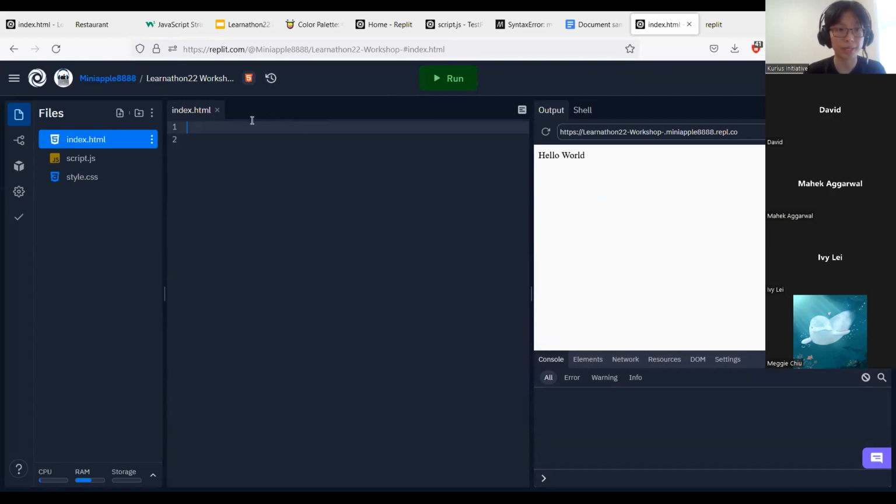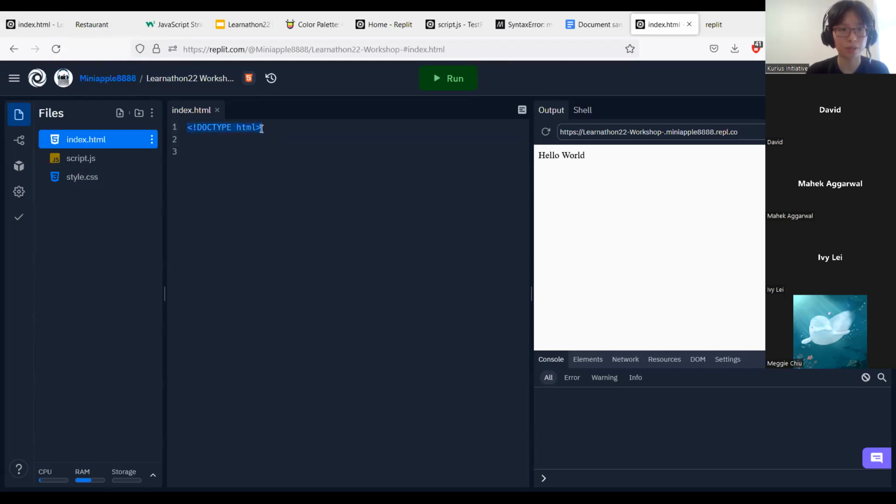Okay, so usually in the index.html file, you start with doctype HTML. I know some of you might be typing at the same time as you're watching. I know this is going to be hard to type, but I have to move on with my workshop. So just rest assured, if you cannot type anything, I have the source code that I'm going to post later so that you can check it for yourself.